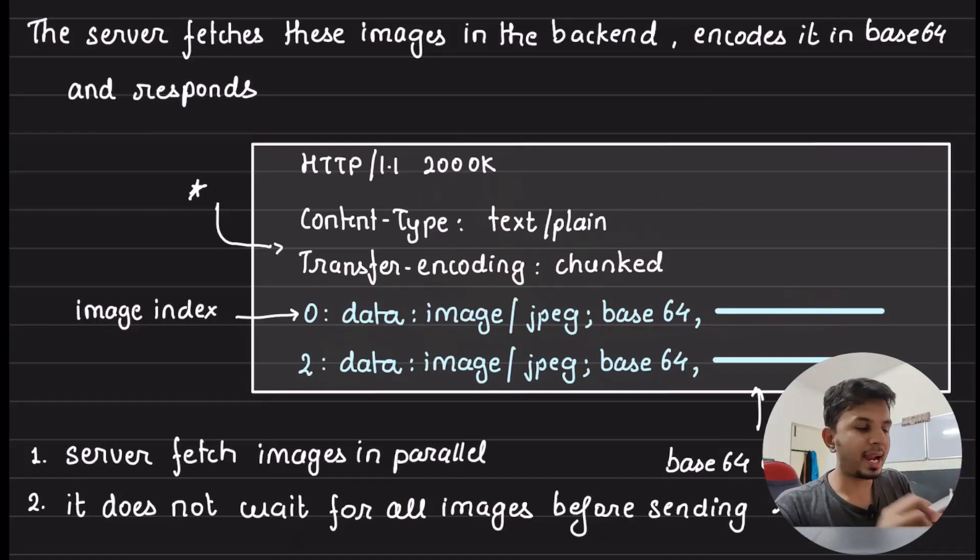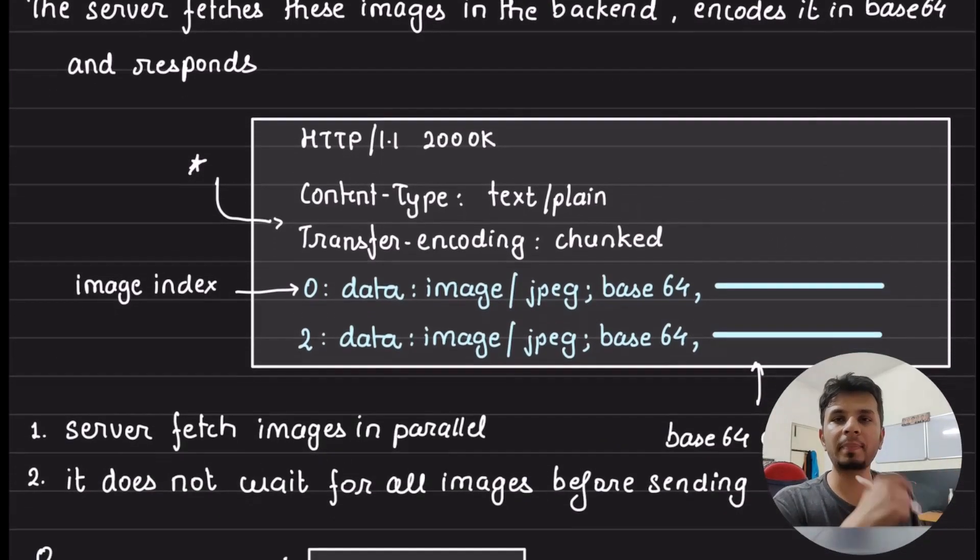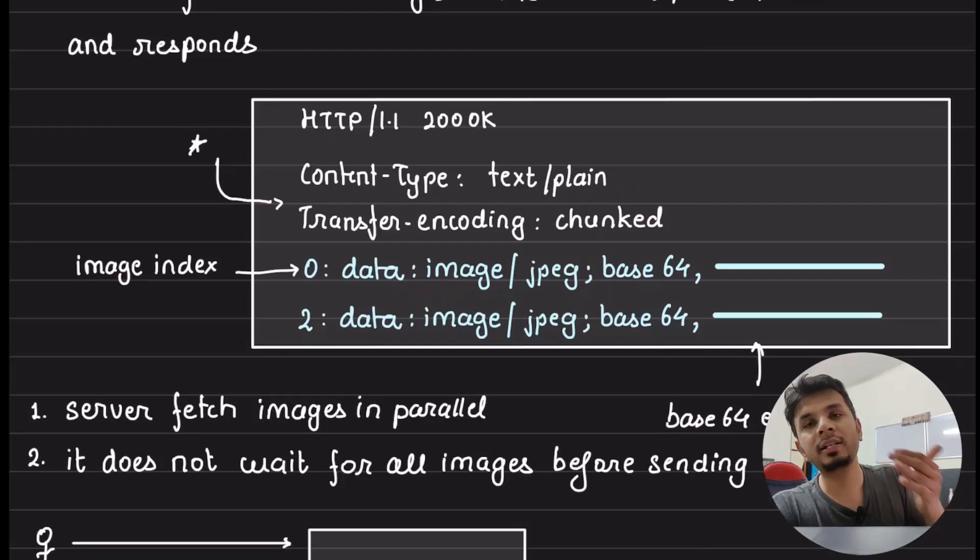So, the idea here is that you requested four images: image one, image two, image three, image four. Here what you are returning back is you are returning back for each of that image, you are returning the base64 encoded part of it. So, in this one HTTP response, you are sending four images data, the actual image you are sending in a base64 encoded form. Now, this image can then be used by your client to render it at that particular place.